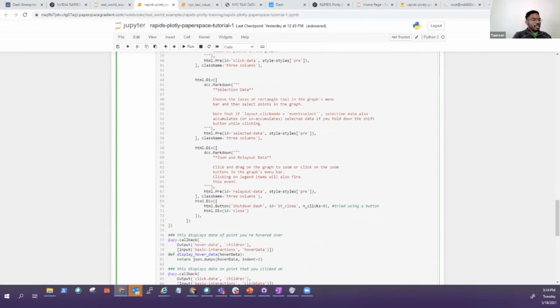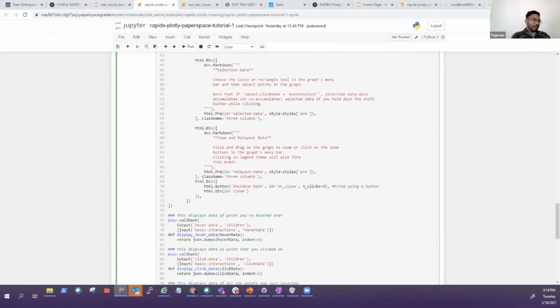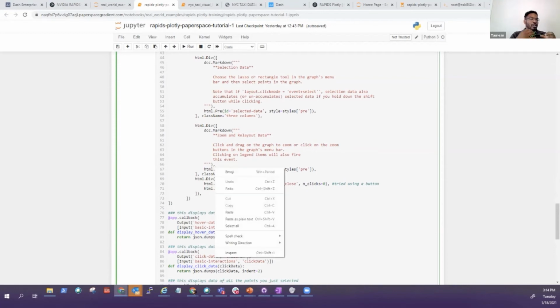Then we have selection data. So what happens when we do multi-selection of those objects? And then finally, we do zoom information. So as you zoom in, what can you glean from that, and how can that help you make your applications? What do you have available for you to use as you make your applications?